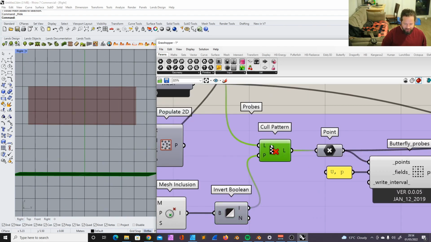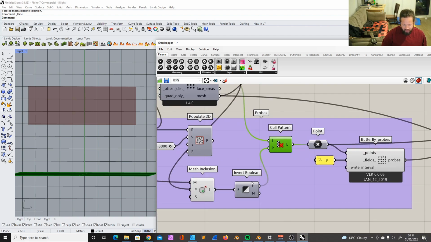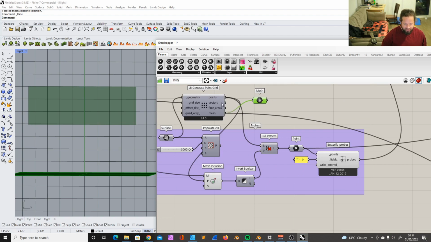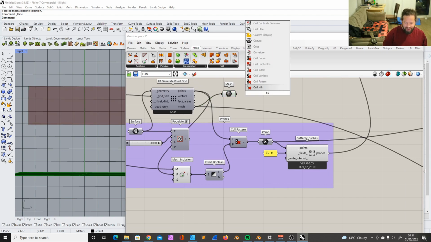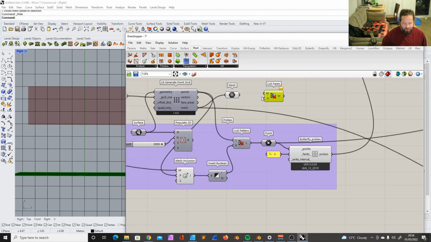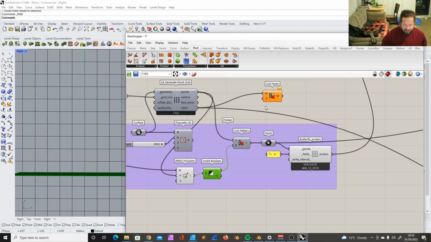As you can remember, we did this cull pattern where we filtered out all the points which are inside the toy plane model, and we need to do something similar with the mesh. Luckily, there is a tool for that. I actually didn't know myself, but we can use the cull faces tool that works with the mesh, so we can plug in the mesh here and then use the same pattern to exclude the faces we don't want in the mesh. How awesome is that? And in that case, we exclude stuff, so we don't need to invert the Boolean with the invert Boolean tool.